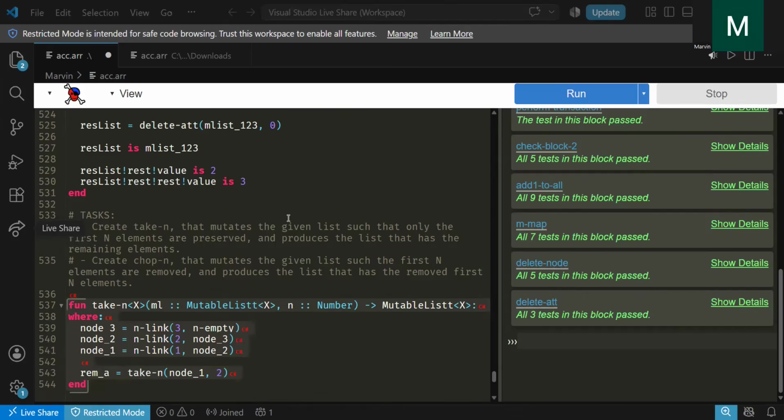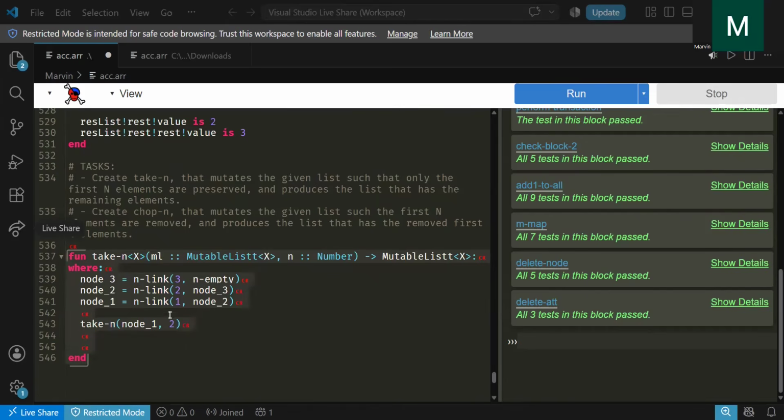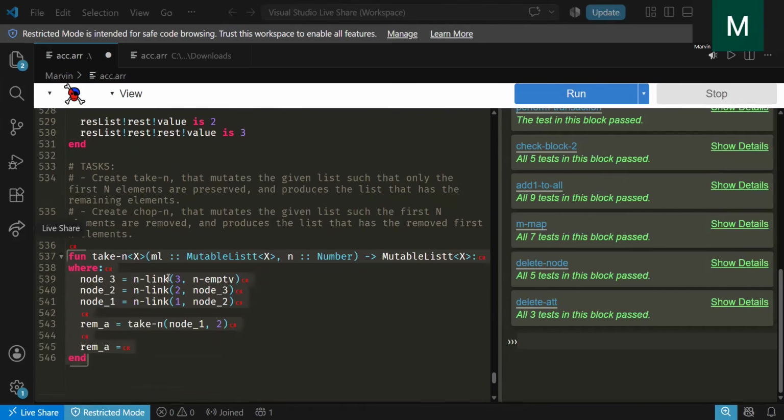Two should be like, wait, so this should return, it should equal node three, right?